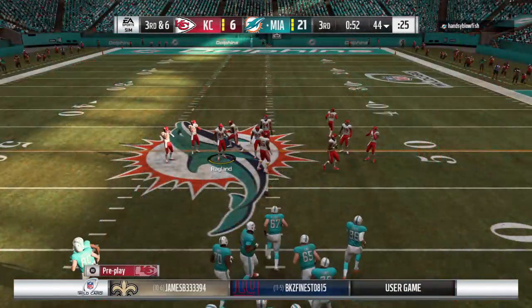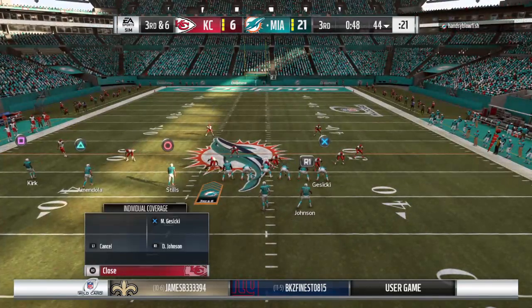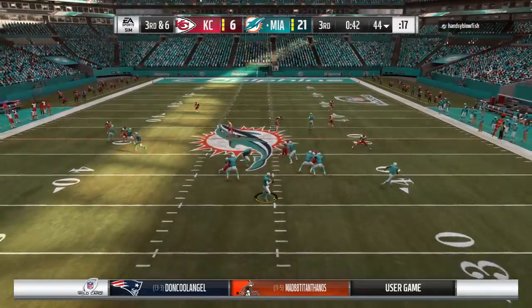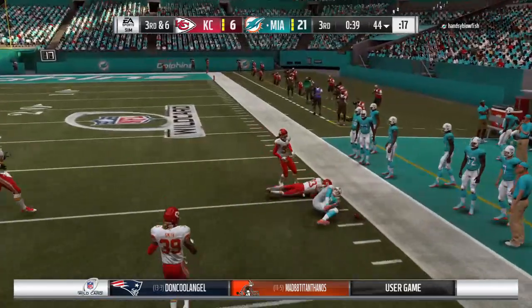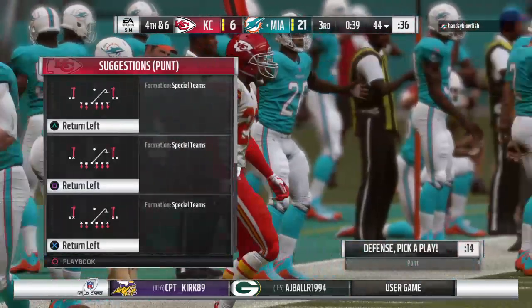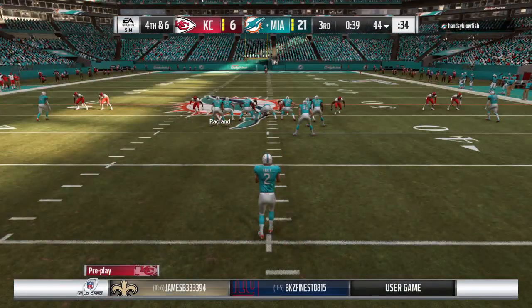The Dolphins on 3rd down. They've been very good, 5 for 7 thus far. This will be 3rd and 6. Here's Tannehill. And he couldn't hang on to it through the contact. Incomplete. You can tell they were hoping for a flag there offensively. Several on the sideline motioning, hey, why not a penalty? Why not a penalty? What did you see?